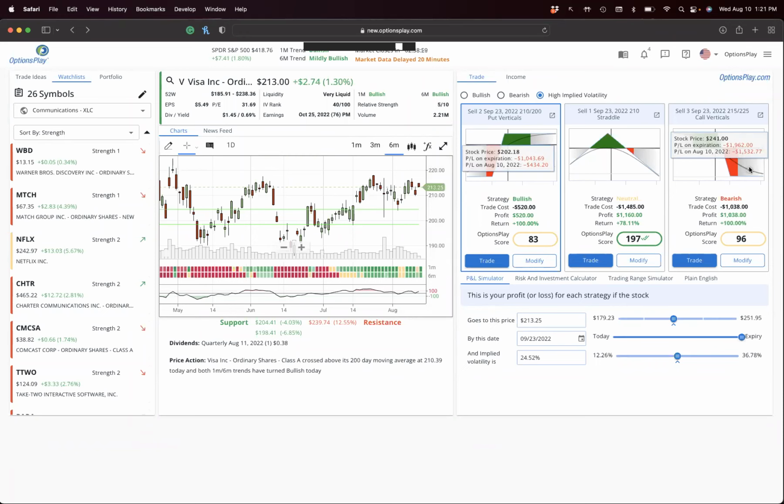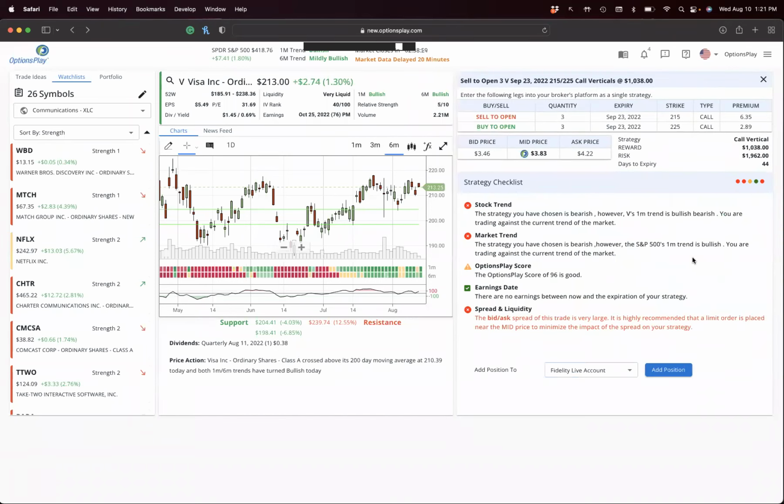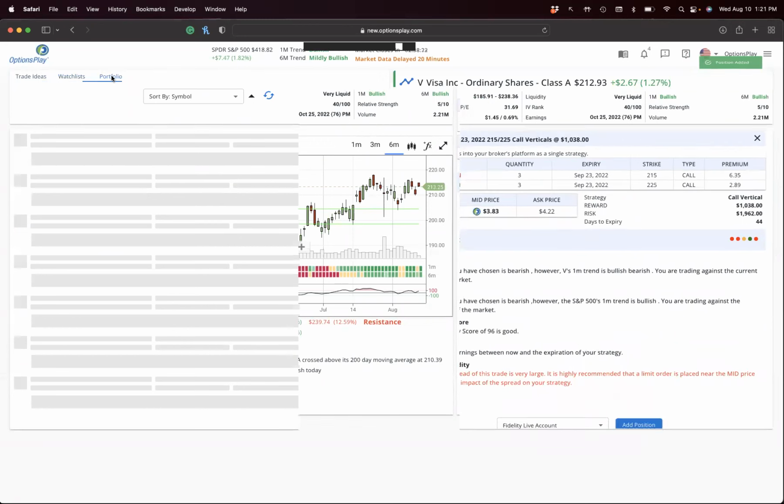And lastly, we have a paper trading feature. So if you're looking at the account and if you're looking at a specific trade, what you can do is set up portfolios and simply add a position to your paper trading portfolio. You can even add it to your live portfolio if you're using this to track your live portfolios. Now, I don't have enough time to get into the portfolio tool today, but you can simply add the position and it will show up in your portfolio tool.